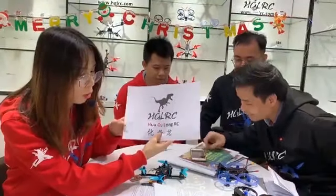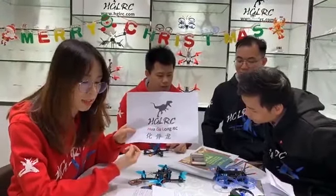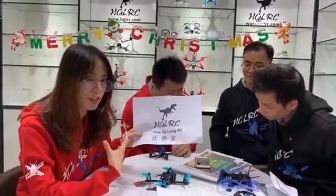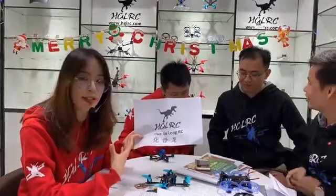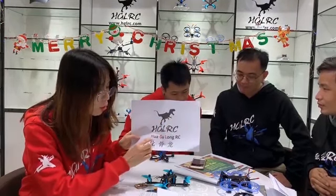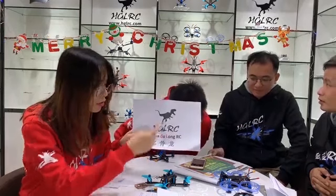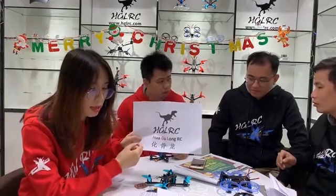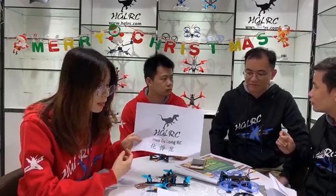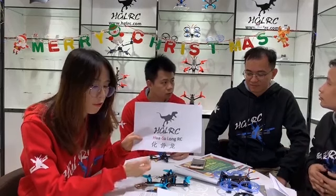The word Hua Gu Long has some special meanings. It comes from the Guangdong dialect, Cantonese, as a nickname that parents call their naughty children, also with the meaning of parents' hopes and expectations for children. Since Hua Gu Long in Chinese is something like dinosaurs, we use the image of a T-Rex as our logo and hope we can be powerful like dinosaurs in this FPV hobby. This name contains our passion and love and hopes for this hobby.